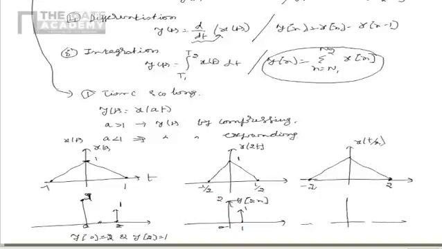Similarly, we can write y of n by 2 as shown. In this case, the values 2 and 1 are present at the instants 0 and 4. At all the remaining instants, the values are 0. So, given a signal x of t or y of n, we can obtain its compressed or expanded versions by substitution, and we have explained the same by the examples here.